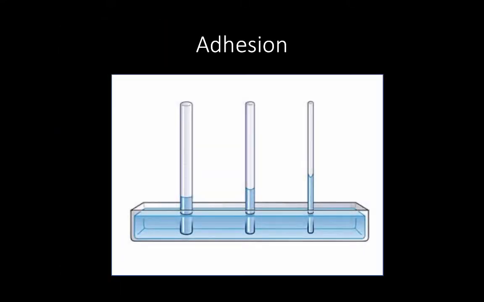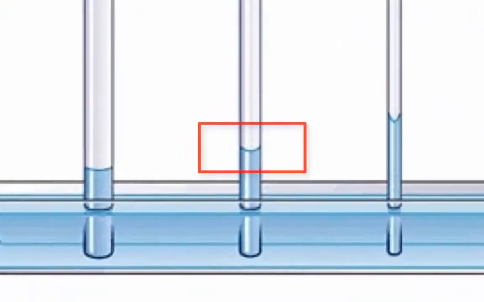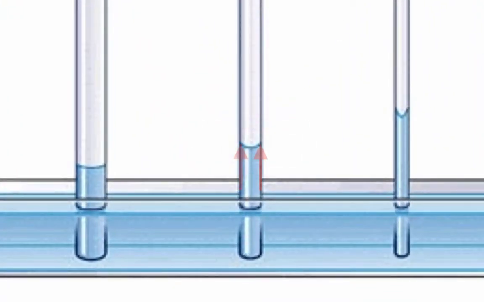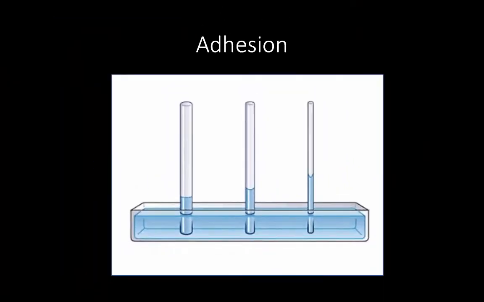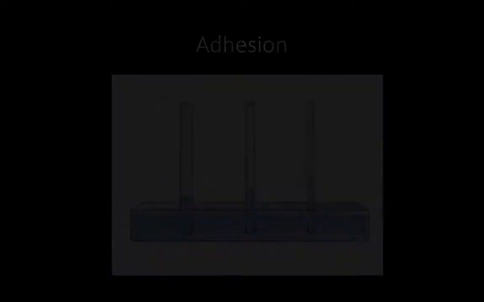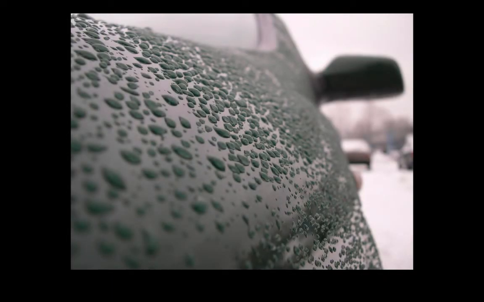This polar nature of water will even allow it to be attracted to other polar molecules, like glass. This is why we see the meniscus. The water is attracted up the glass side before the water's own weight keeps it from going any higher. This attraction between the two unlike substances is called adhesion. On a waxed car, the water molecules cohere to one another, but because the wax is nonpolar, the water pills up, trying to minimize the contact with the wax.